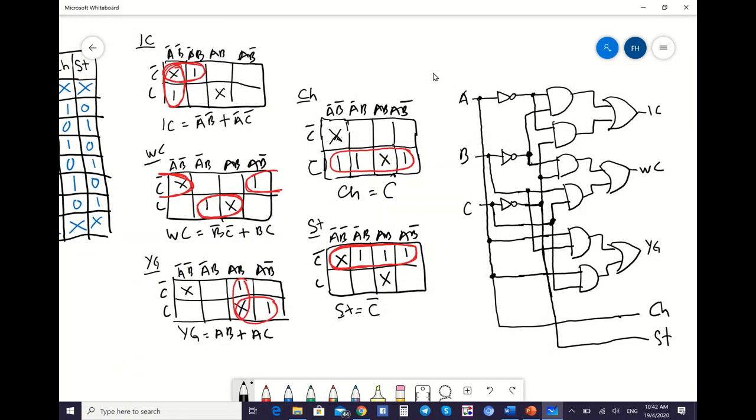that has don't care terms in your K-map. So how you can simplify, how you can loop the values in your K-map. Alright, so I hope you can understand this example, and then you can apply the simplification of a truth table by using K-map, if the truth table has X values or don't care terms.